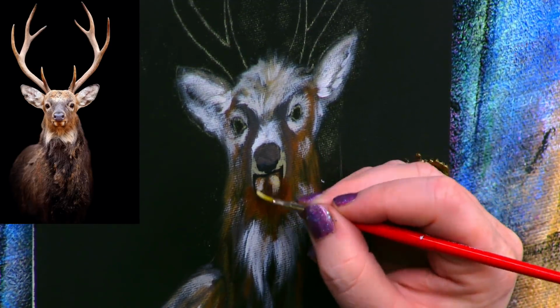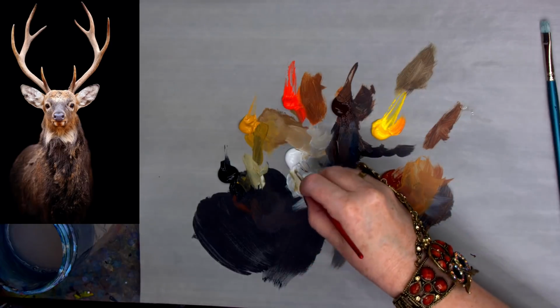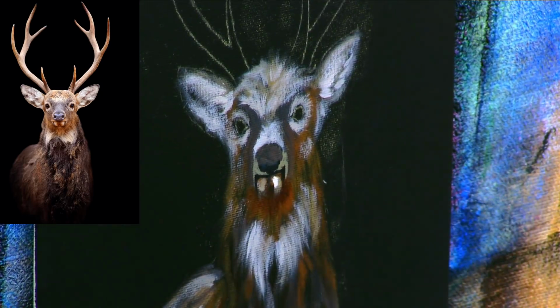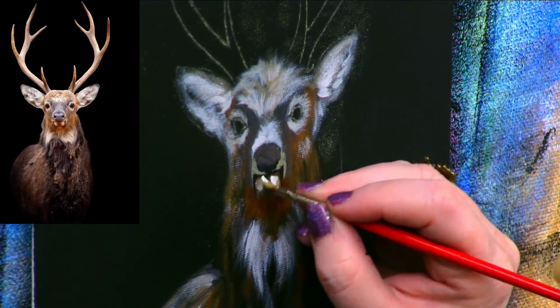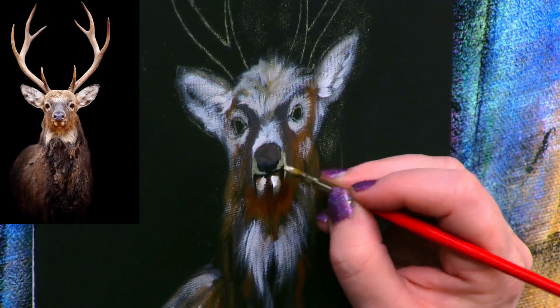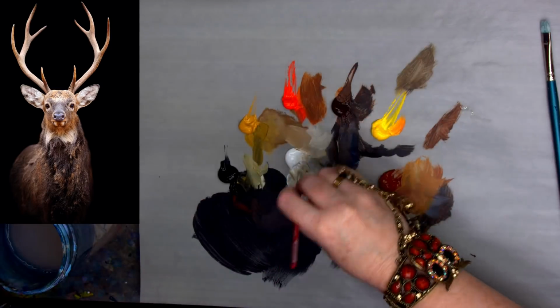I'm going to just bring some of that down because we're wanting to show that. Oh, that's a little too white. Woo! That's okay though. I just take it back. Pretty easy to knock back. You're just showing that that's there. Dip in the water. Back and forth.